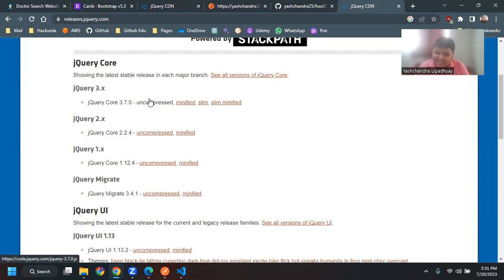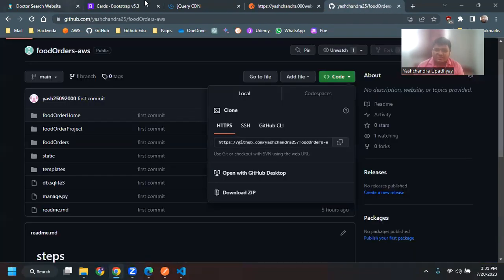We want to use Ajax. Ajax is available in, I think, minified and uncompressed also, but to be on the safe side, just use the uncompressed. The file size is bigger, but it has all the latest features. We want to use Ajax, so we will be using it. We will be learning what Ajax is later on. After I have told you how to do this, first is importing the CDN for jQuery, then importing the CDN for Bootstrap.